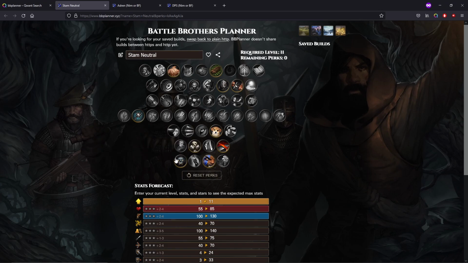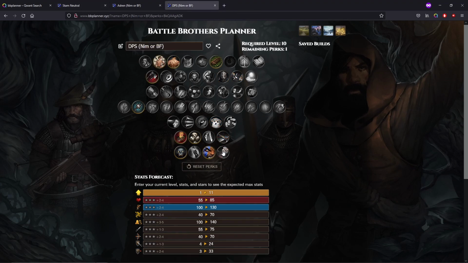So you have to go stam intensive, which just means that you're using more stam than you recover. Like, almost every build in the game is stam intensive. That's not some weird term. That's just the way I'm calling it. So I've thought of 2 builds for how to make the two-handed flail actually good. So let's look at this first one here.